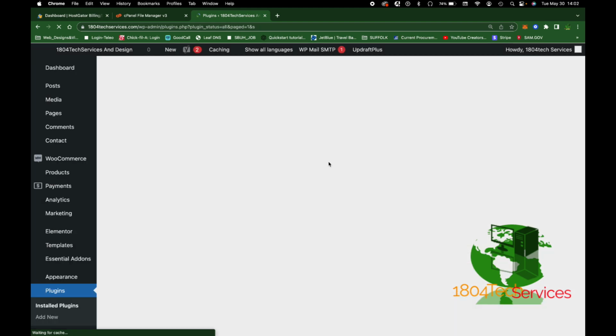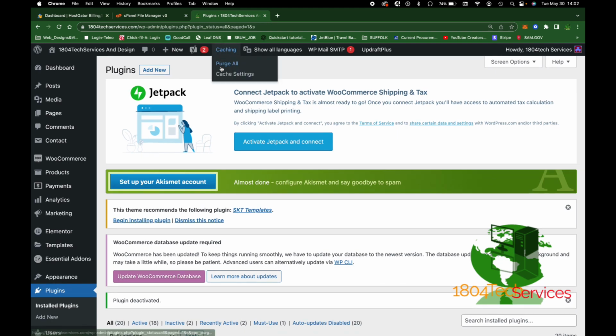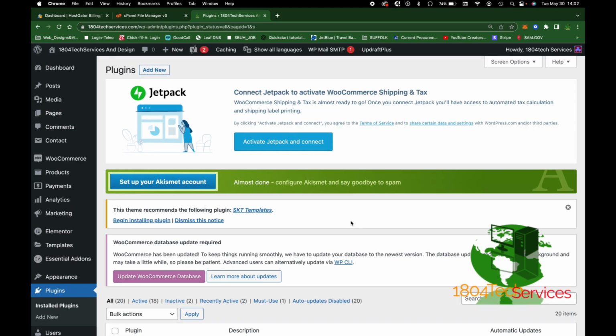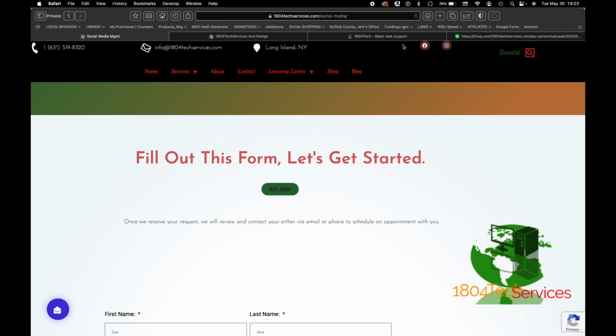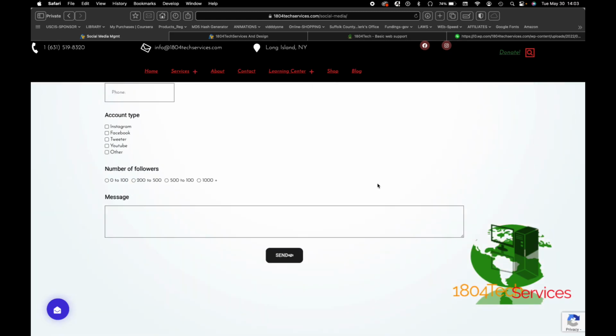I don't know if it's something else that they have to update on their end. I'm not sure, but either way, as soon as I activate it, it has always messed up my website for the past few days now. And if there's a fix for it, I don't know about the fix yet. Anybody know about the fix? Please comment below. Let me know what the fix is so I could probably fix my website. Because I would like to have it, but right now, if it's messing my website up, then I can't really have it there.